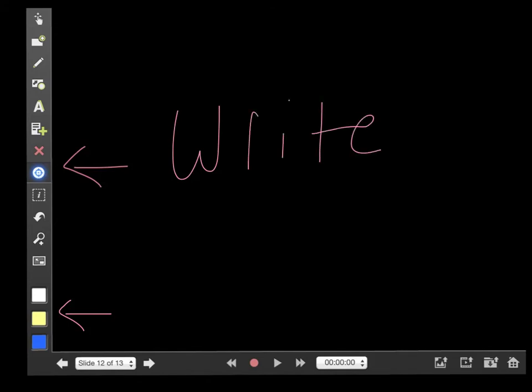Now, our next thing that we're going to talk about is something kind of fun that I enjoy with this. If I hit this button right there, I can actually make really cool laser effects. And so if I want to highlight a word or something like that, now I can't write while I'm doing that. So if I want to write, I'm going to have to click back over to my colors, so then I can write something. And then if I want the laser, I can click back on the laser, and then I'll get the laser.